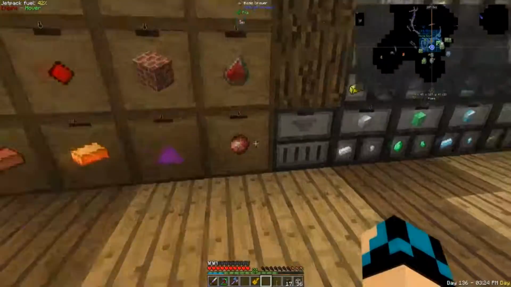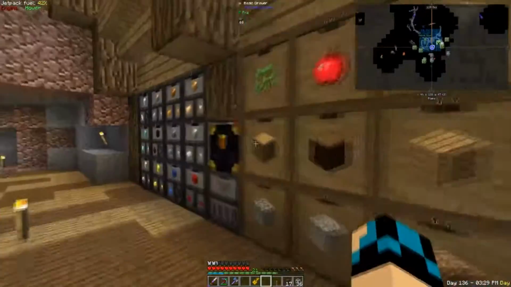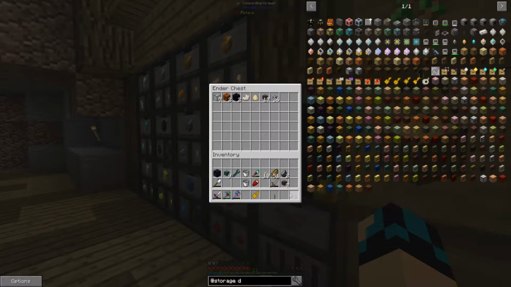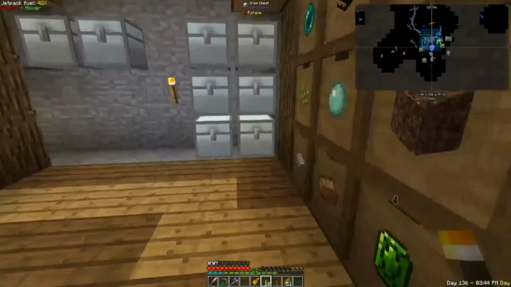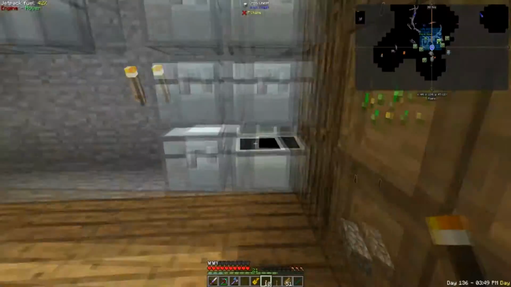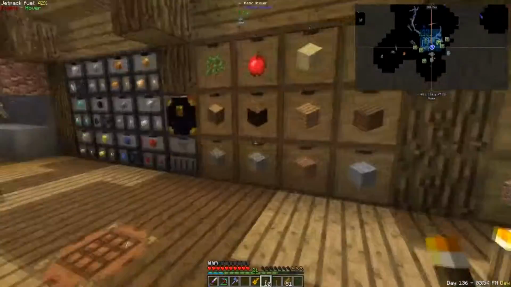Let's try to clean my inventory a little bit. And now also I can throw stuff in here that I don't need right now, or that one, not that I want back. What is it doing here? Good, good, nice. If this chest is full, it will go in that chest.